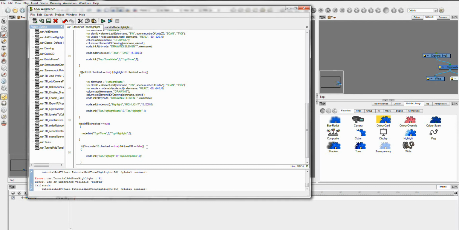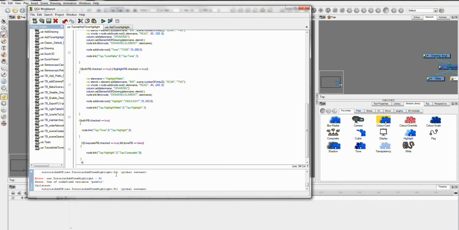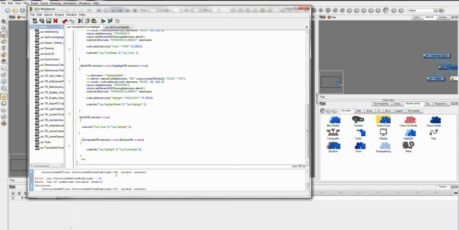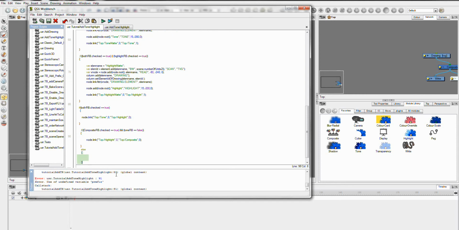Okay, so now if the tone is false, so if we've either got a highlight or we have both, then we can link the highlight. Now we can go else. Actually, let's just back these all up one space.